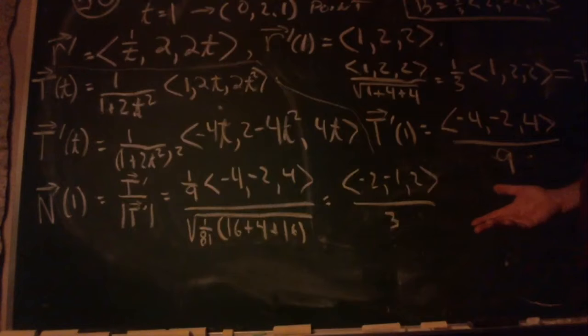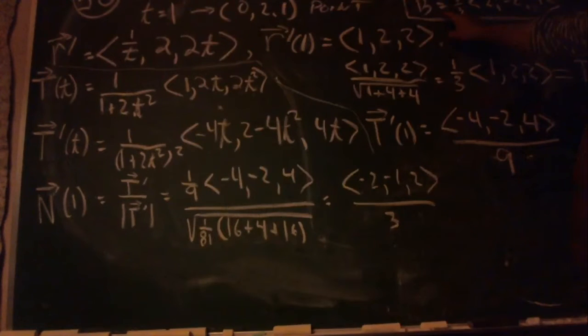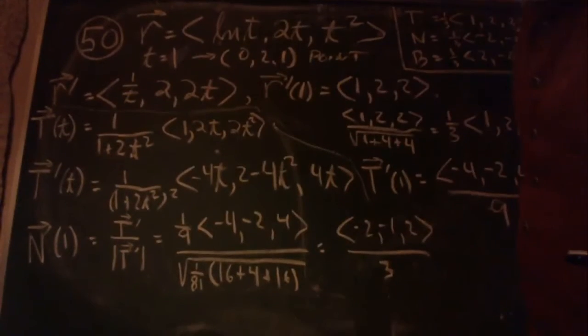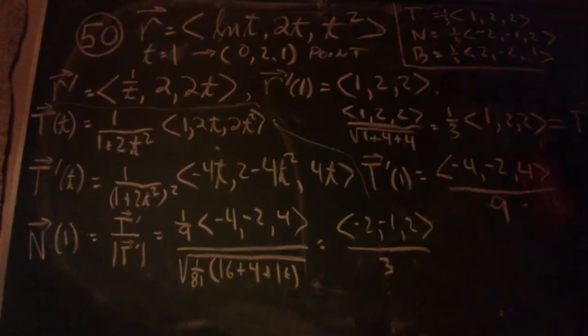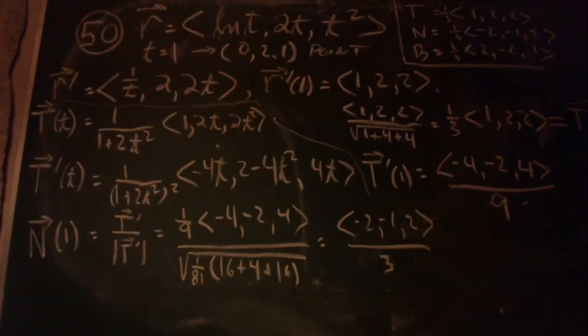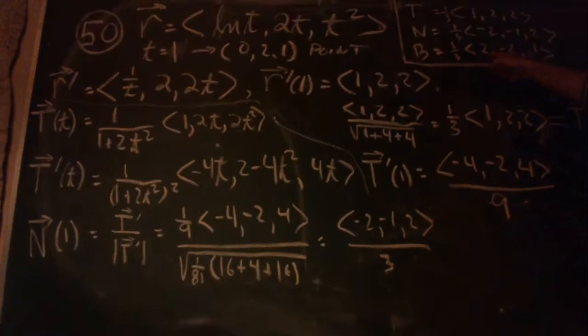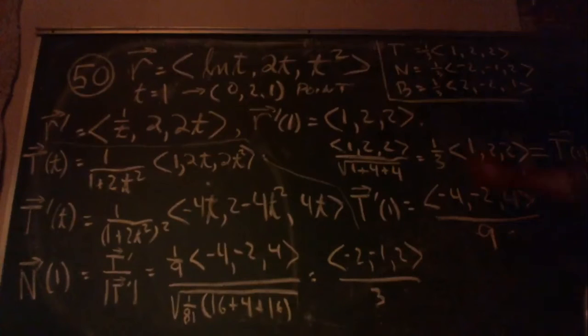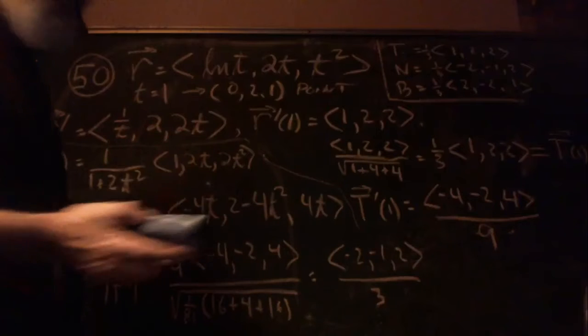So I'm not going to write it in, but to get big B, which is up here, let's see if I can get that up there. Big B, there we go. Big B, you get that from the cross product of T and N. And what's really beautiful is, if you can see these guys, let's get that a little bit higher for you. There we go. So there's big T, big N, and big B. I'm going to get out of the way so you can look at those. Every pair of them dots to 0, so that's excellent.